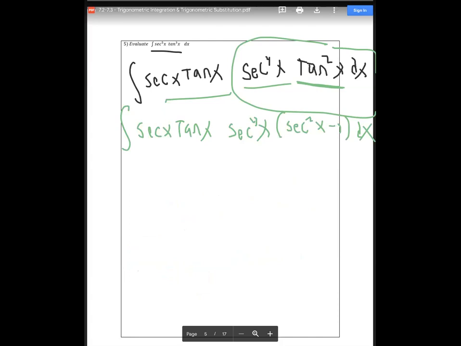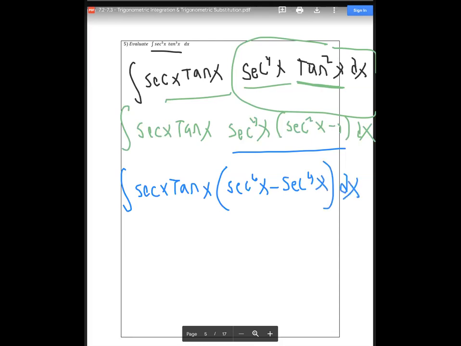So let's distribute this part first, and then I'm going to distribute this part to every single term, just like we've been doing. Then we're going to break apart the integral and then do all the rules that we've been doing. So secant of x, tangent of x. When you distribute this, this becomes secant to the 6th of x minus secant to the 4th of x dx. At this point now is when I would tell you to distribute and do the separate integrals. So this is secant to the 6th of x times secant tangent of x. Remember, you want to make sure that for your term with the exponent, the derivative of the inside has to be on the outside. That's always your goal, at least for the majority of these trigonometric integration problems.